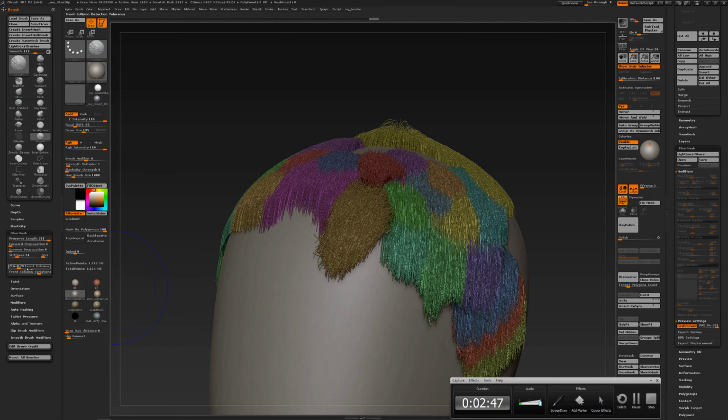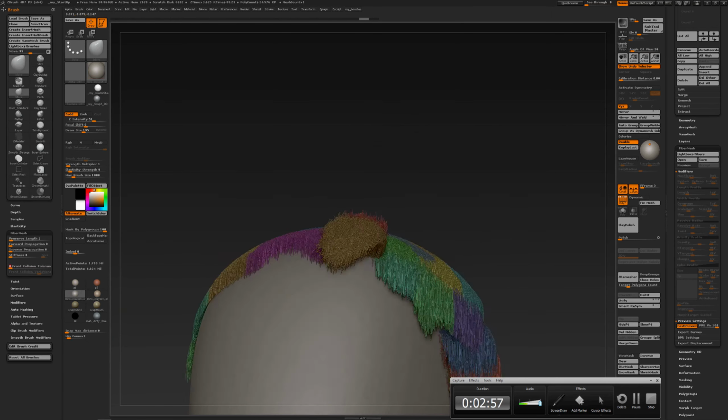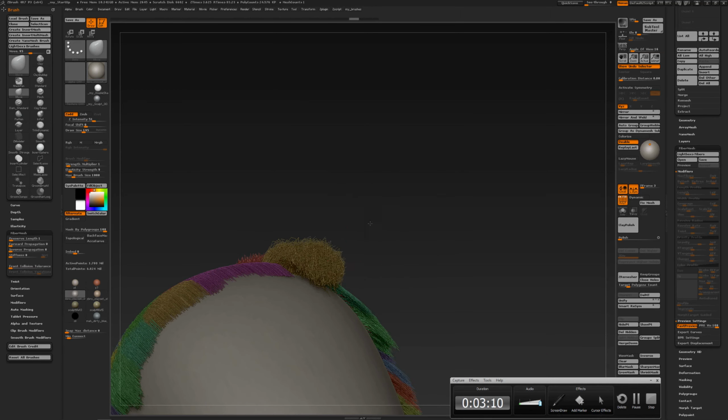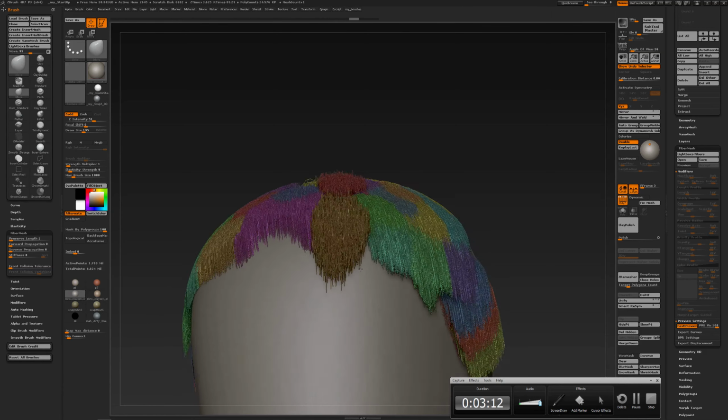And again, for the smooth brush you also have front collision detection, so I'm going to Ctrl Z, and you might want to turn that off. You see now with the smoothing the gap has gone bigger, so I'm going to Ctrl Z to undo, but that was where I was with my move brush.